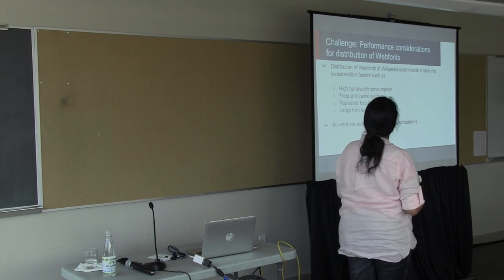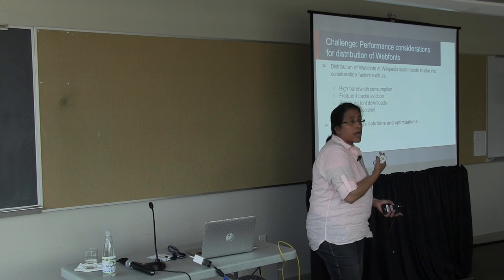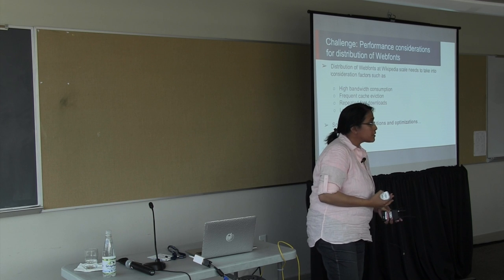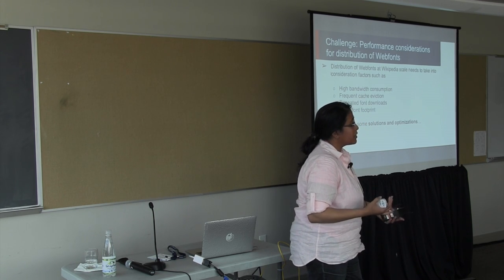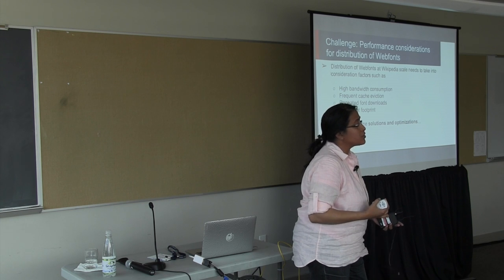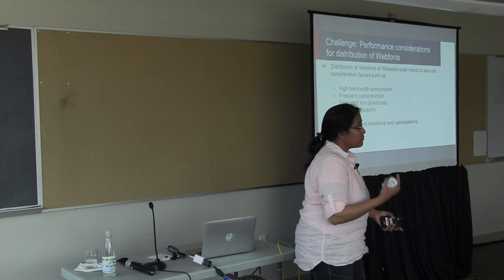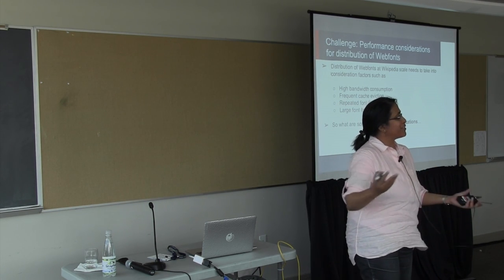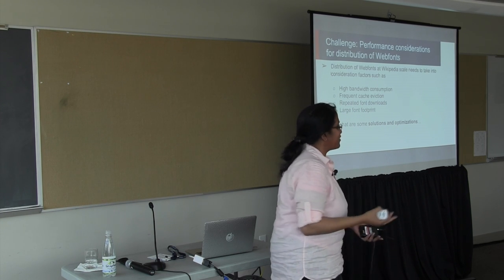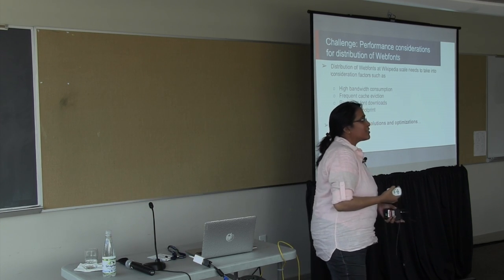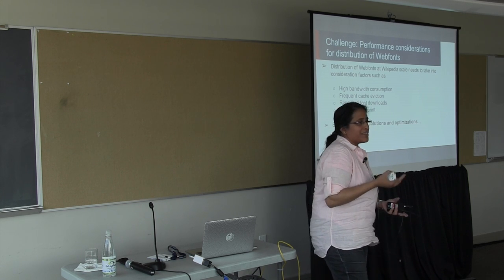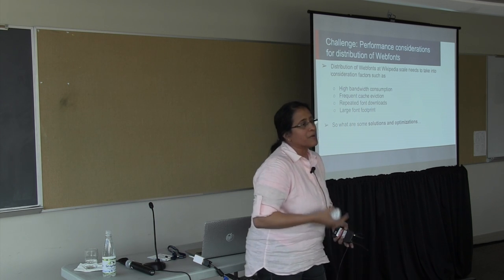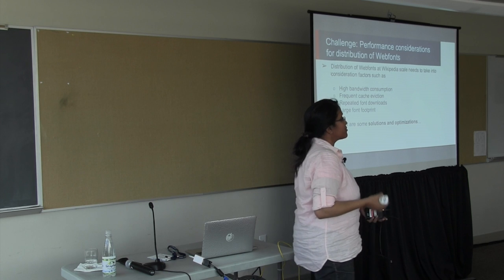One is high bandwidth consumption. That is, when we are distributing fonts, it's an expensive process. And Wikimedia is a foundation, a nonprofit organization, and we do care about the usage costs. We don't have the budgets of Google or Facebook that we can just say, hey, that doesn't matter. So we do want to have a good engineering solution which is intelligently built, where we have an awareness of high bandwidth consumption and minimize and optimize that as much as possible.